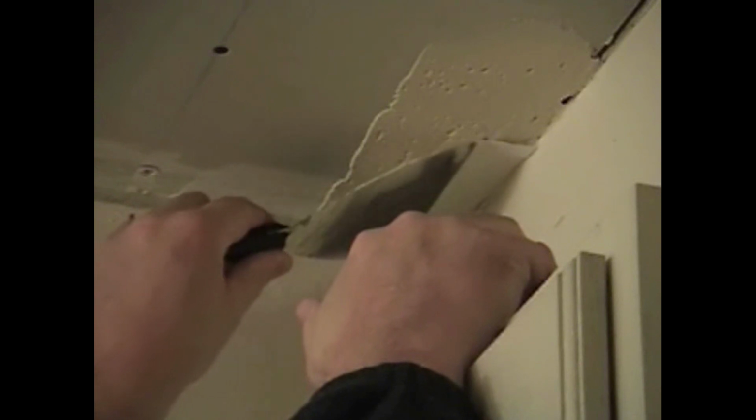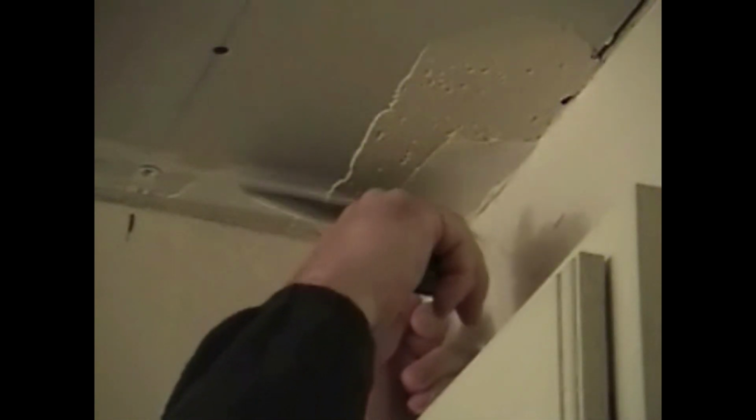So get some mud behind the tape. Push it into the angle. And just wipe it out. Make sure you don't wipe it out too much. You don't want to wipe all the mud out from underneath the tape. Now at this point, flat taping is done. Now we'll angle tape the rest.